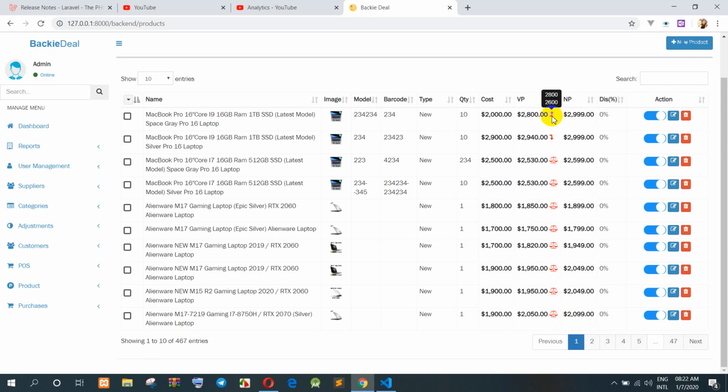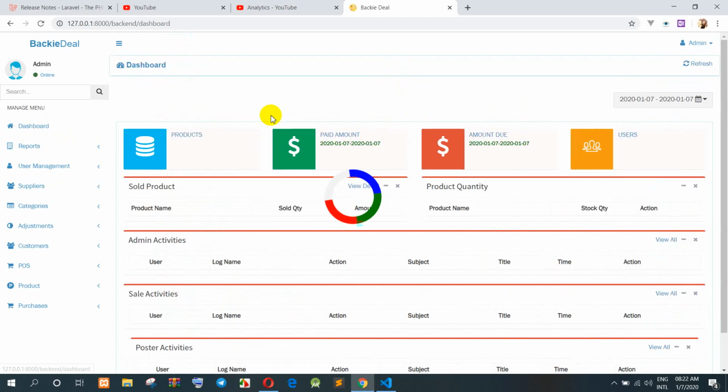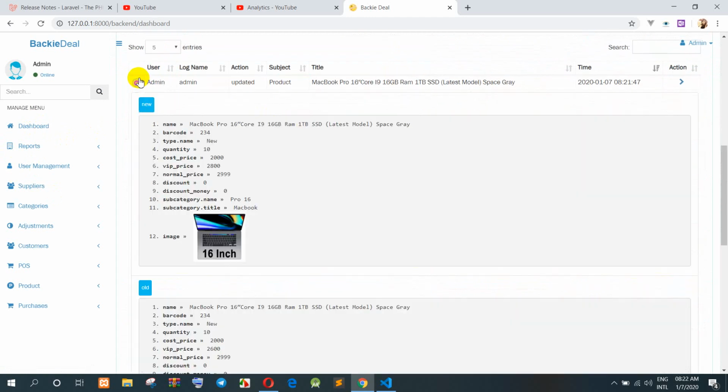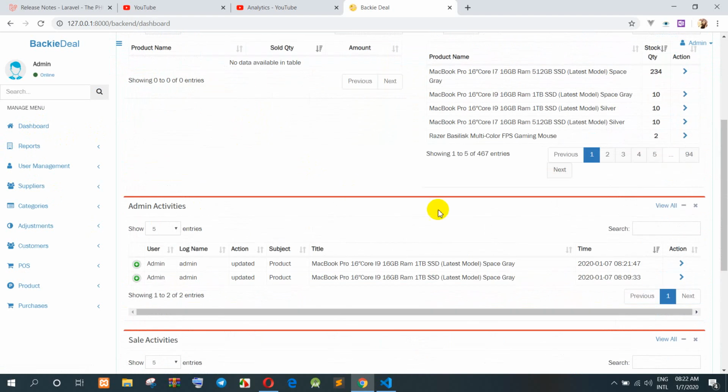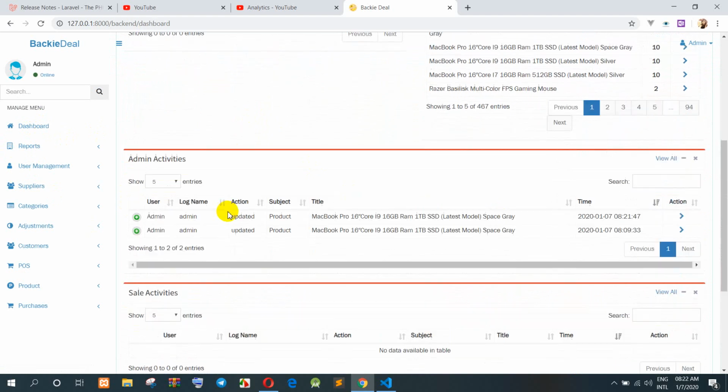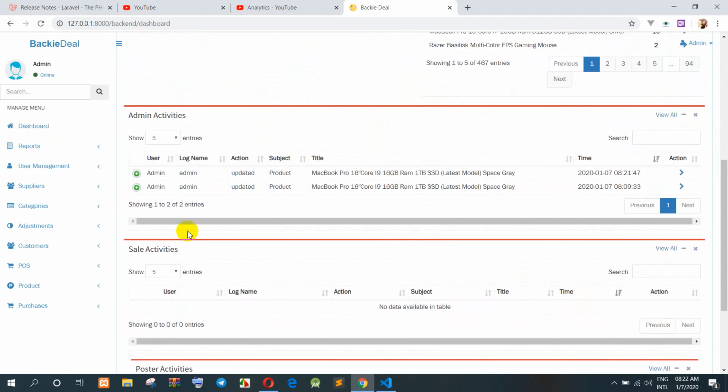Thank you everybody. And next time I want to show you how to read data, with data given like this, for example. This is the data for admin activities, social activity, poster activity.